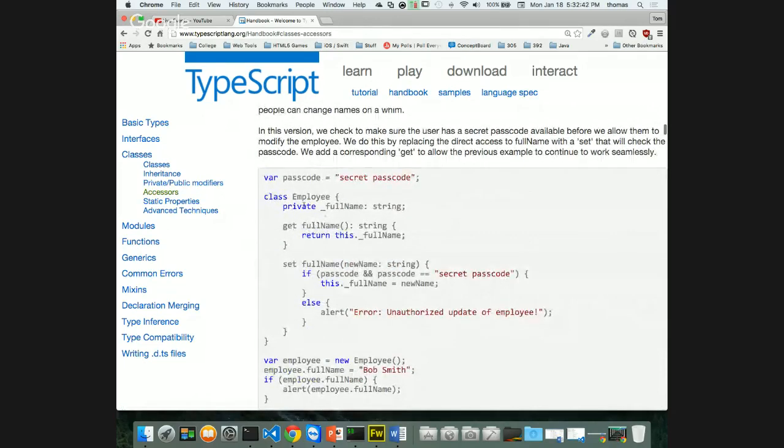So I have my private full name. Hey, they use my best practice right here, huh? This is good. So here's my private full name with an underscore, right? And then what we want to do is, actually, to be honest with you, I use their best practice. I'm just lying. But I use the get keyword plus the name of my getter, right? Full name, which is like a method. It's an accessor method. And then, of course, it returns a string. And it's going to use the this keyword to access the private instance variable to do this.